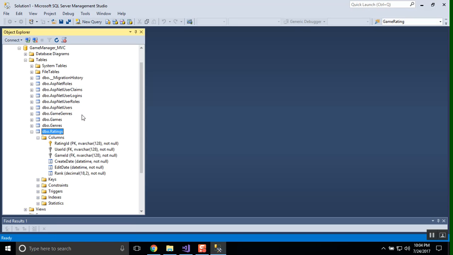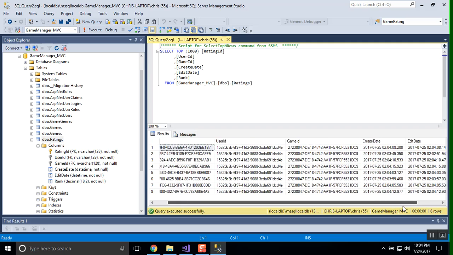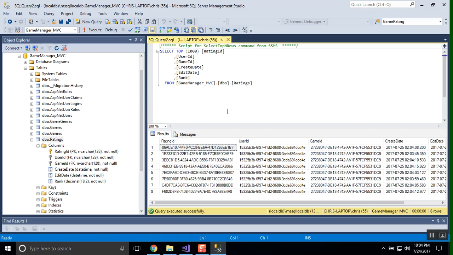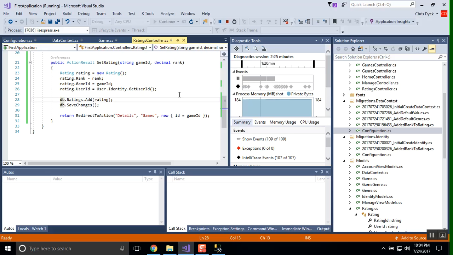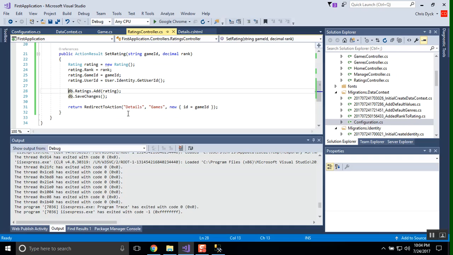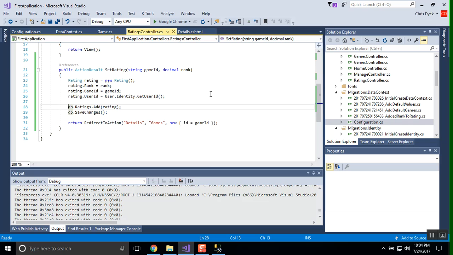If I go back over here, click on select all, okay, you can see that me as a user here, I rated a whole bunch of things on the same game, and that ultimately wouldn't be the best rating system if I allowed a user to always rate the same thing, rate the same game. But that is job number 1 here. We are going to be adding a little more logic later on where we start to define whether a rating has already been applied.